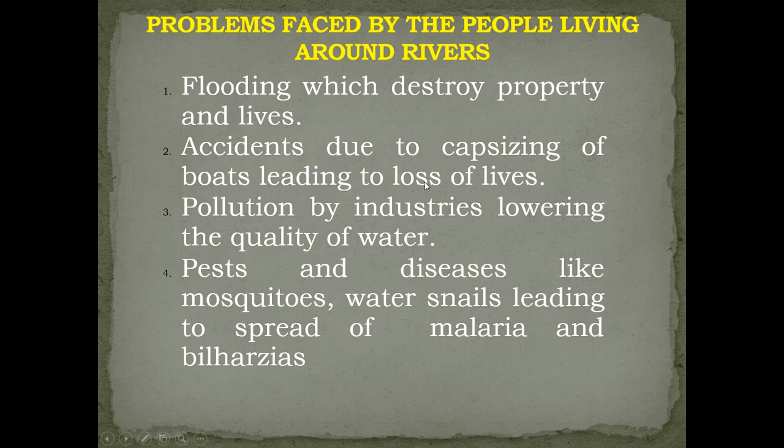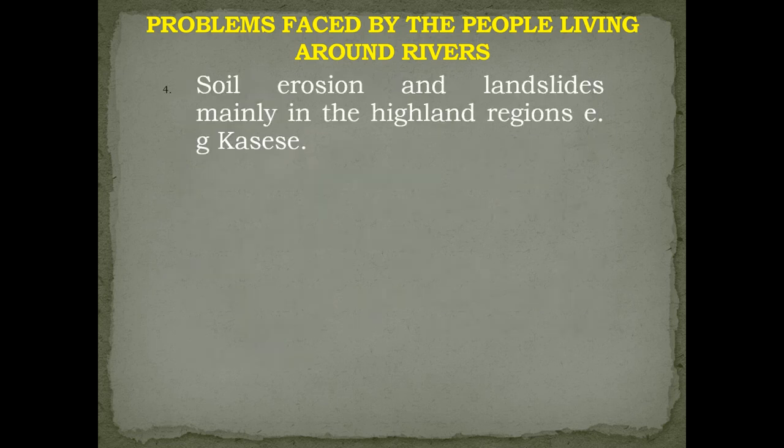We can give these two as independent points in an exam when you're writing. So you can say the problem of pests, and then you give examples. For example, mosquitoes, water snails, which are dangerous to people. Then another problem, the problem of diseases such as malaria, bilharzia, which may lead to loss of lives. So you can separate those two and give them in an exam as two independent problems and answers.